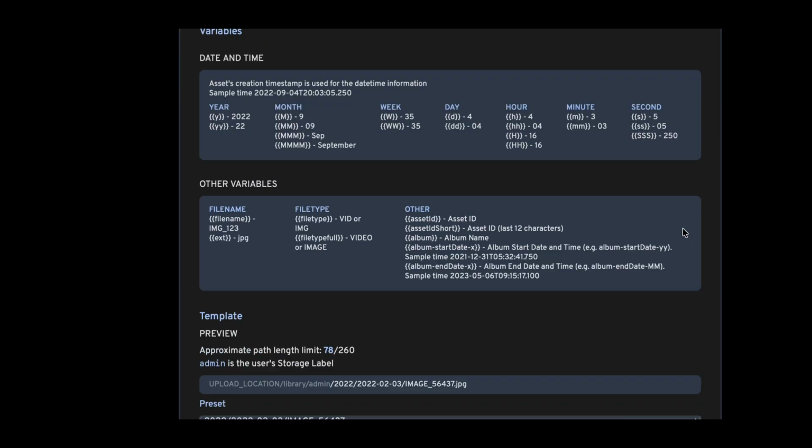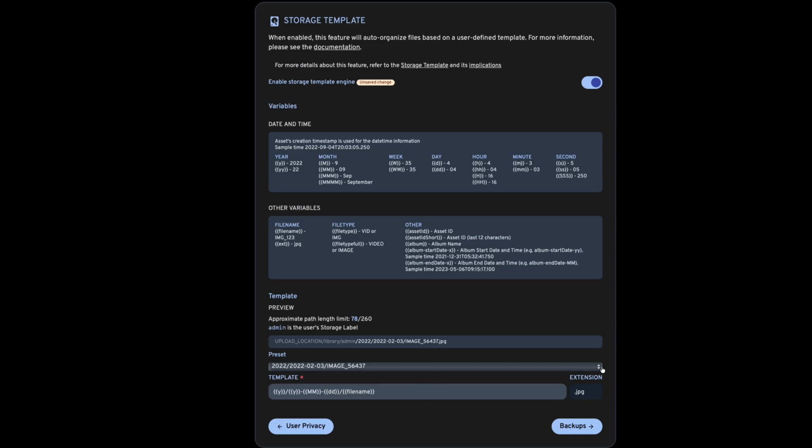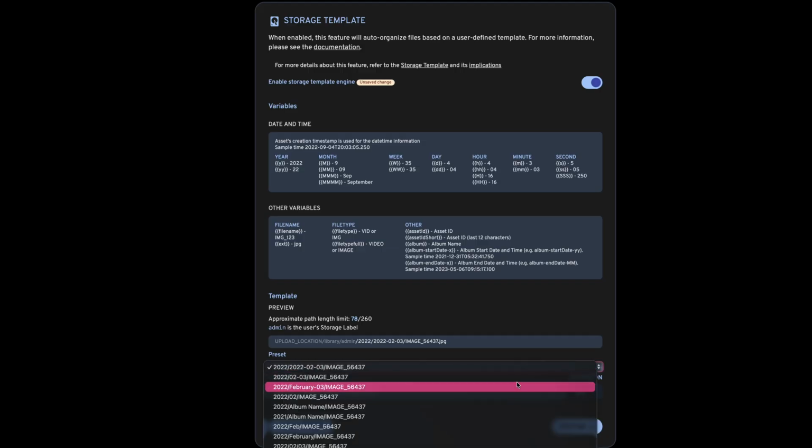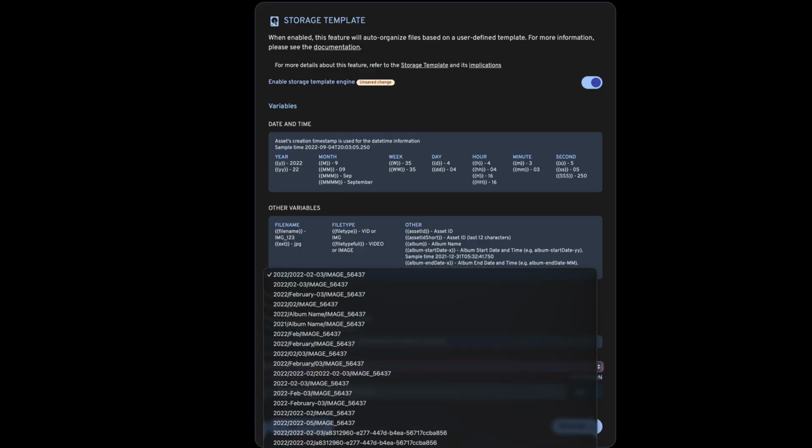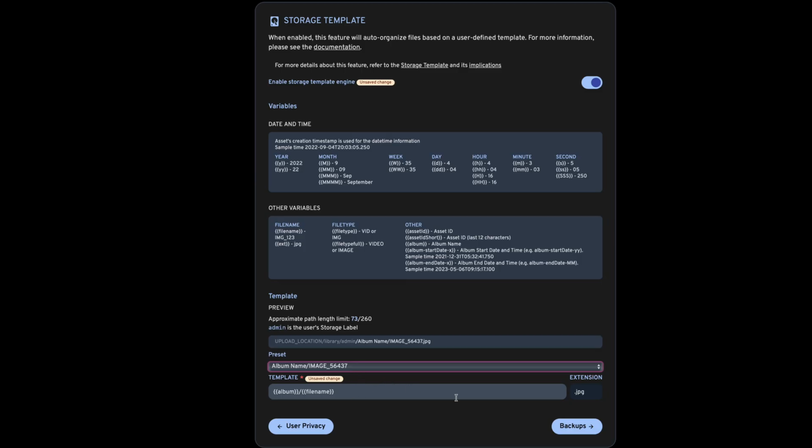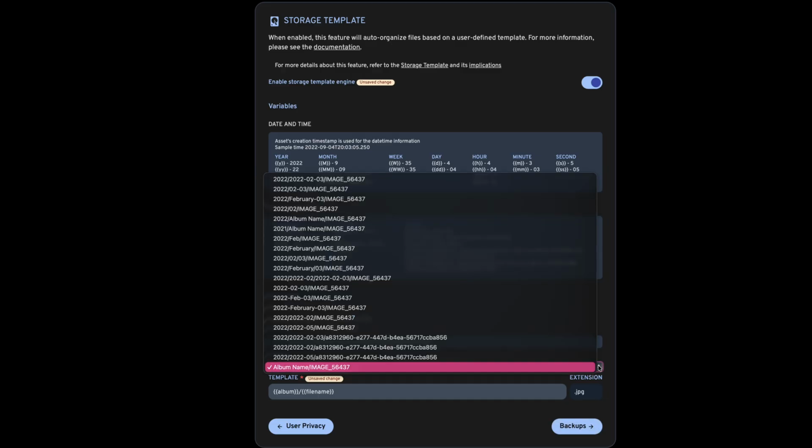Now enable storage template. This is useful for automatic uploads from the mobile phone or any personal devices in the specified format of the storage template. You may opt to choose the album name slash image name or number, or there are additional storage templates available of various formats as you see here. The specific one is year slash album slash image.